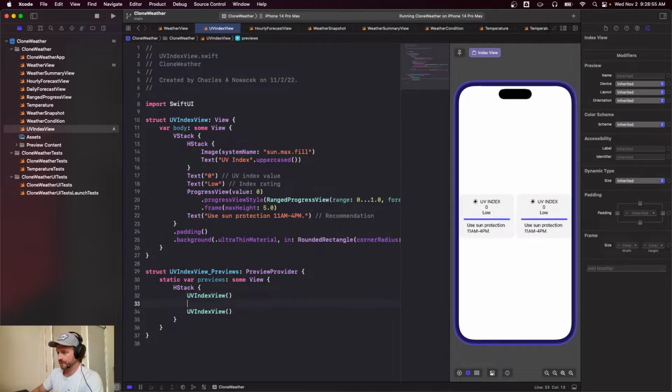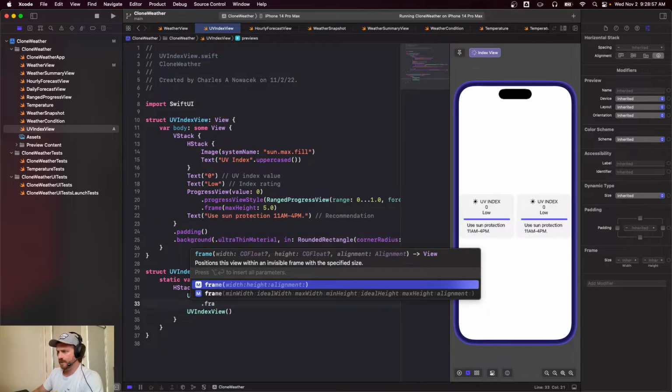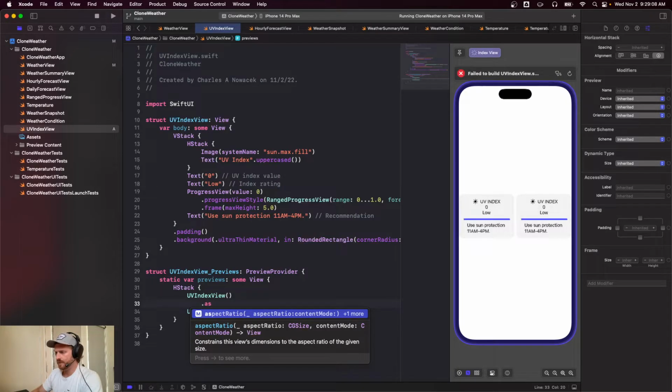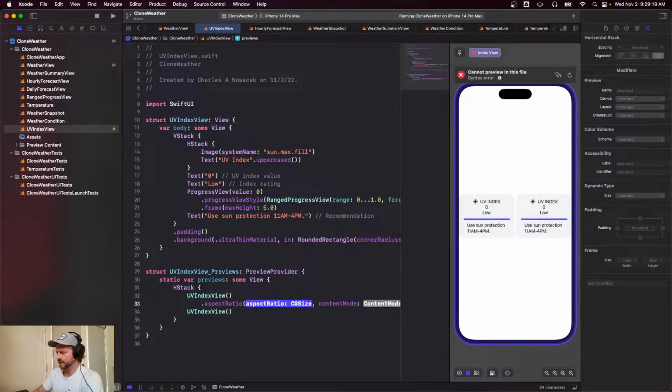I wonder if I have to do it with the frame. No, I don't want to set the frame. I actually want to change this view's dimensions to the aspect ratio of the given size. I wonder if it just didn't like that I didn't give it a size.